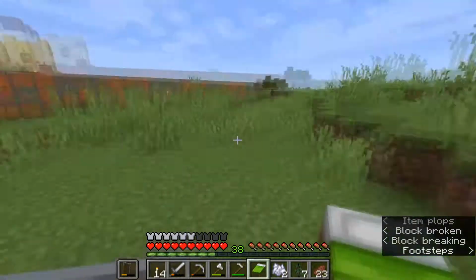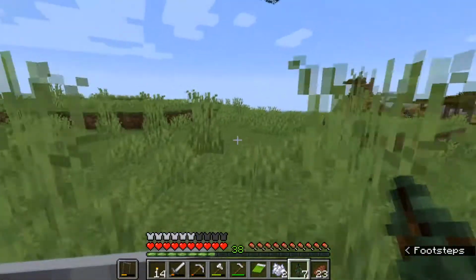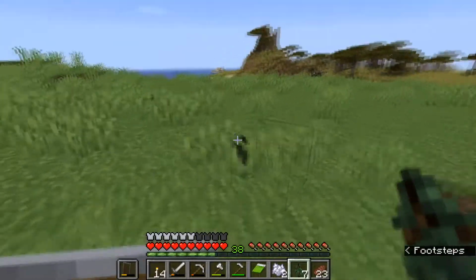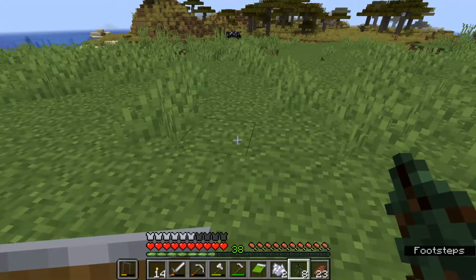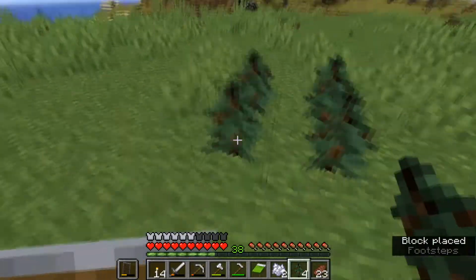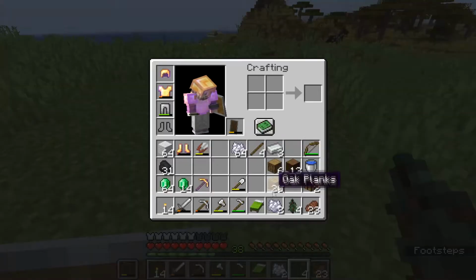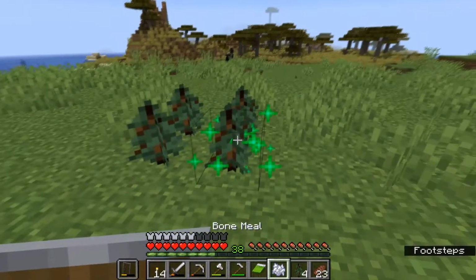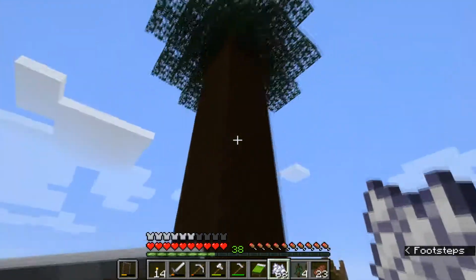All right, so we got 7 spruce saplings here, and we're gonna go ahead and show you guys a little something here. I'm gonna pick up these couple extra saplings. Instead of planting just 1 sapling, we're gonna plant 4 in a square, right? And then we're gonna take our bone meal. Now we have 2 here, so we'll get rid of those first, and then I'm gonna use a couple extra from our stack.